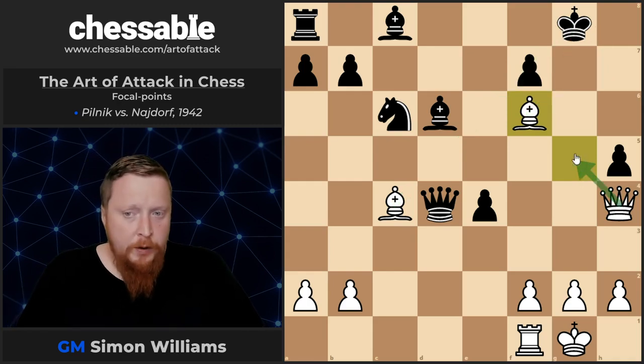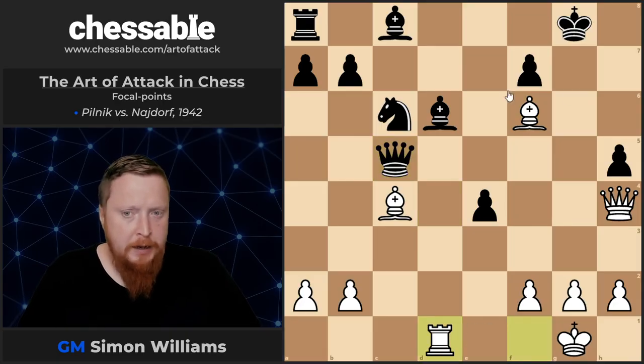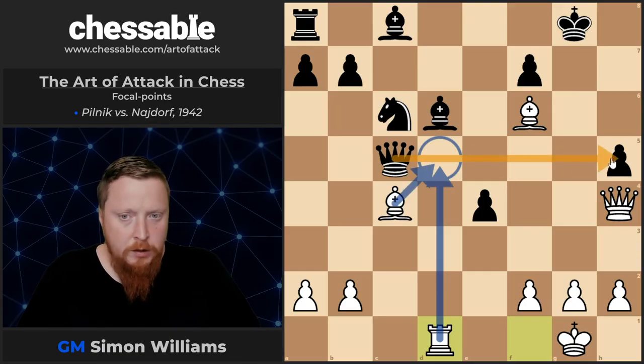You have to stop the queen coming to g5, so queen c5 is the only option. And now another white piece joins the attack, rook d1. Very clever play here. There wasn't anything immediate with your attacking pieces, so you bring in reinforcements with some ideas of the rook coming to d5 or even the bishop to break up the queen's defense.